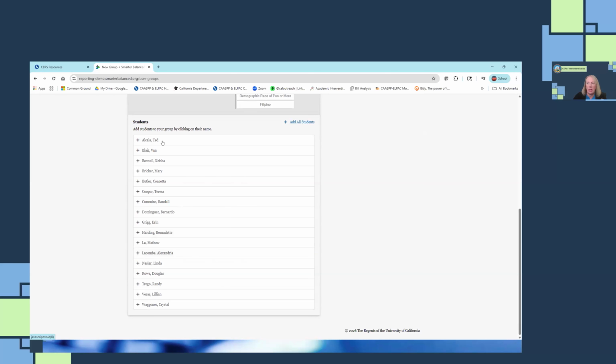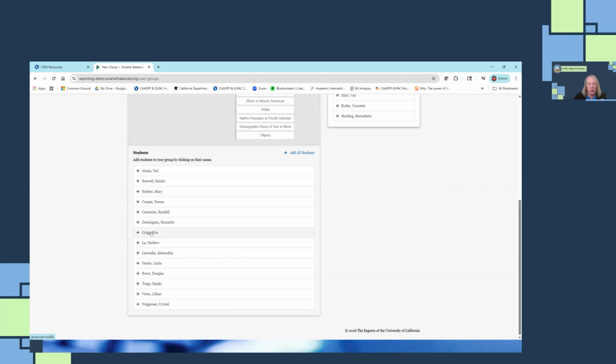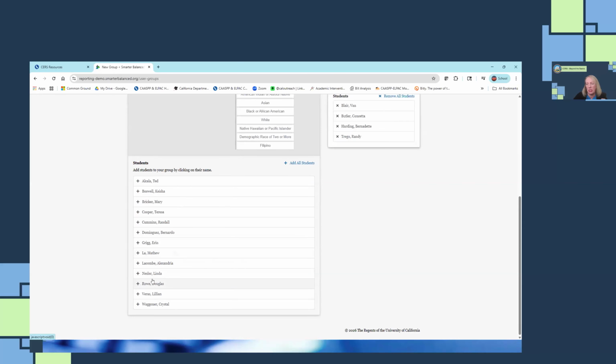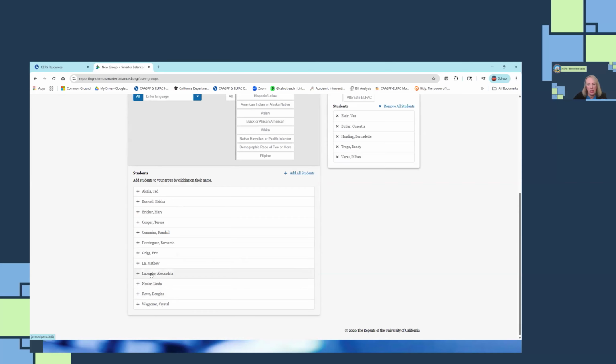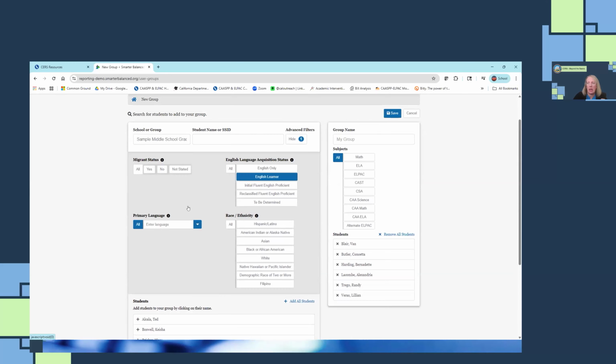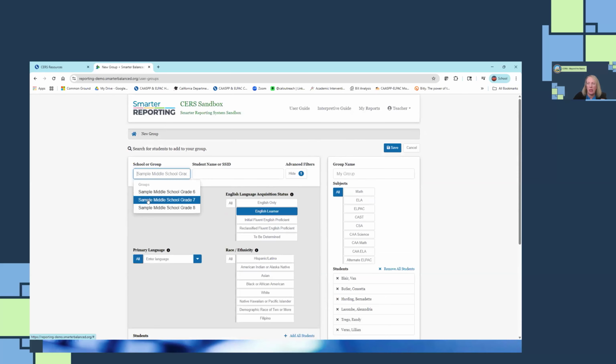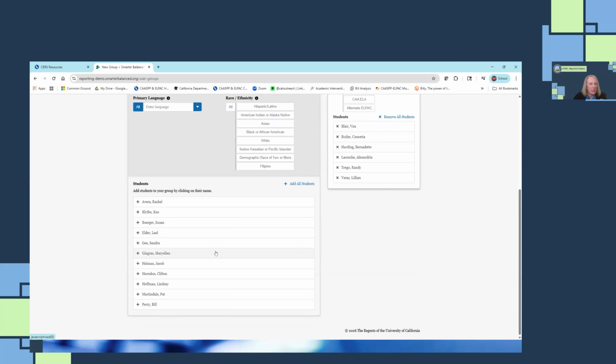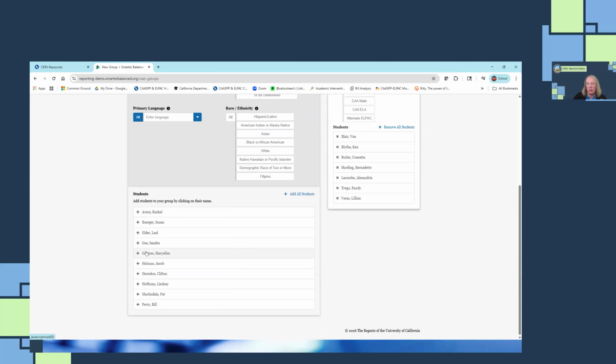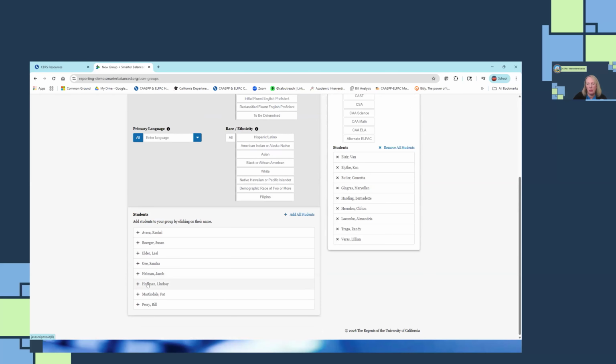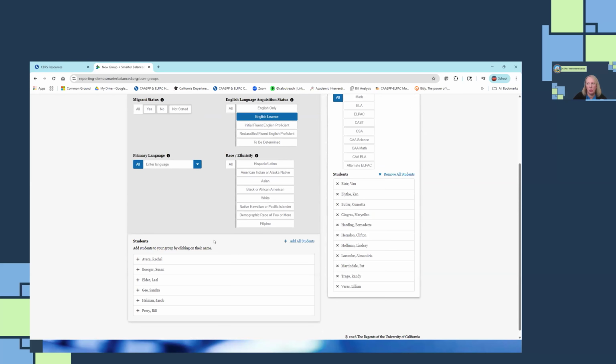From there, I can click on the students that I know are long-term English learners, and I can monitor that group of students. I can go to my other assigned group and do the same thing. Pull my long-term English learners from my second assigned group.